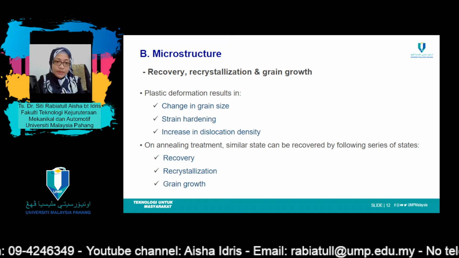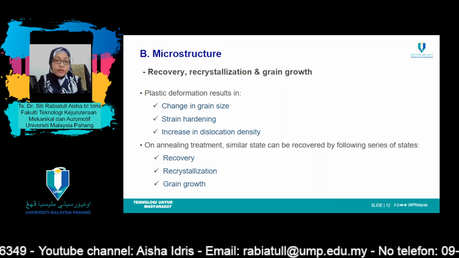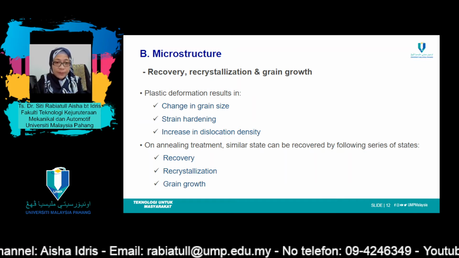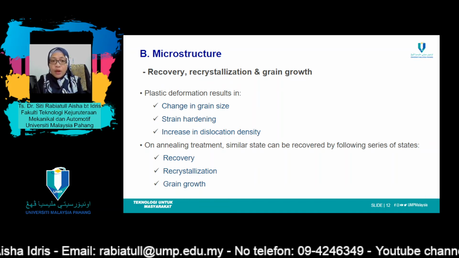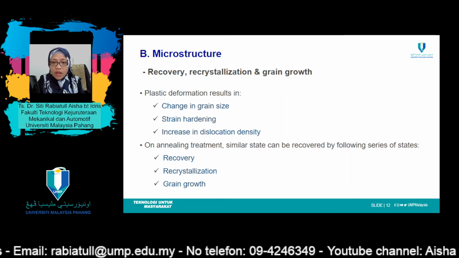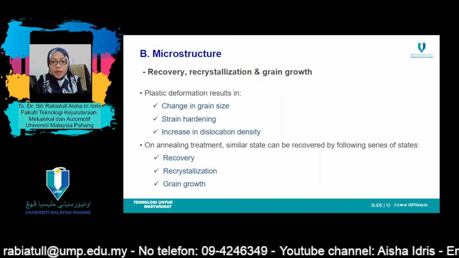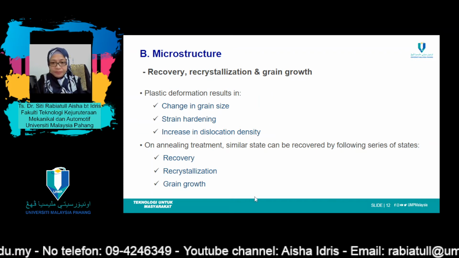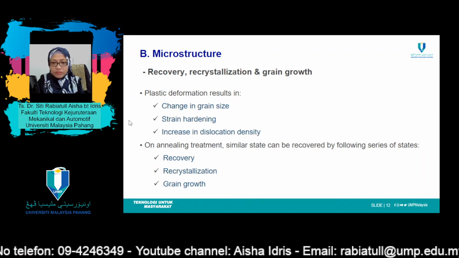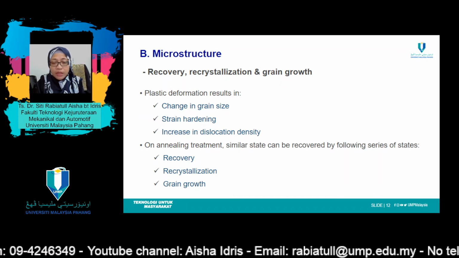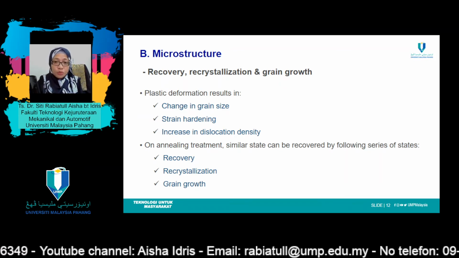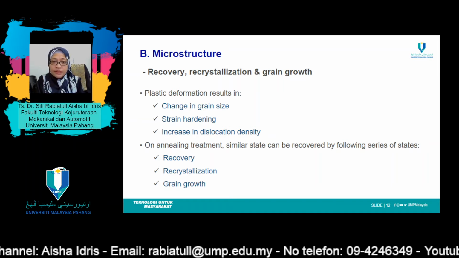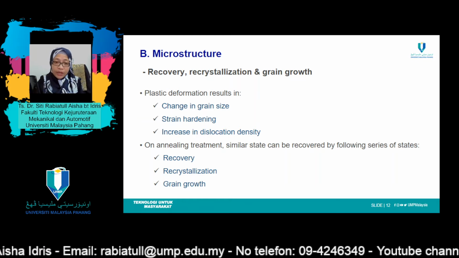Furthermore, other properties such as electrical conductivity and corrosion resistance may be modified as a consequence of plastic deformation. These properties or structures may revert back to pre-cold work states by appropriate heat treatment, sometimes called an annealing treatment. Such restorations result from two different processes that occur at elevated temperatures, recovery and recrystallization, which may be followed by grain growth.